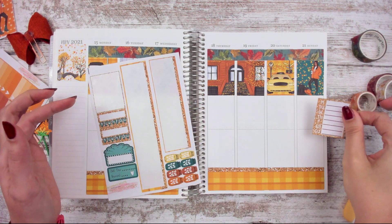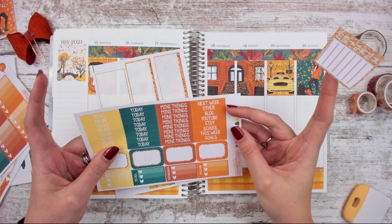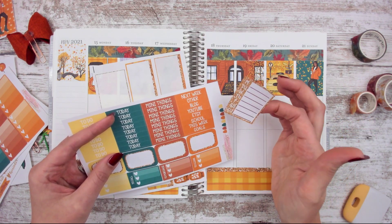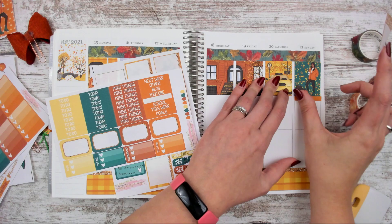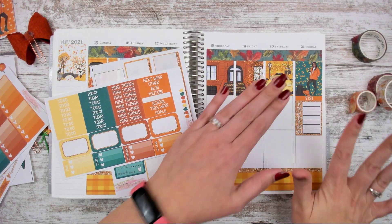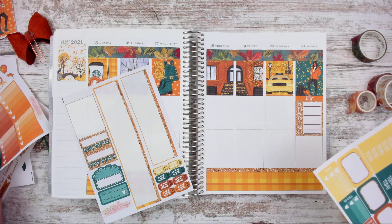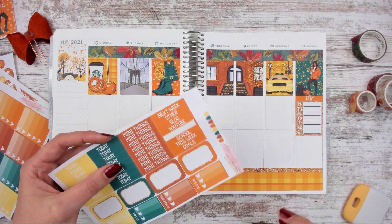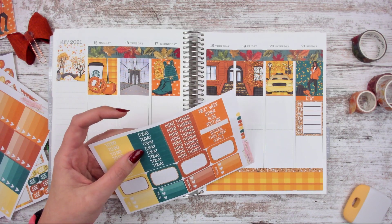I want this in the sidebar — I keep forgetting to put it back over there, so this time we're going to for sure put it in here. I'm going to go ahead and grab a header that says Etsy. There's a 'this week' option but let's do Etsy. I've decided that recording stats at the end of the week is probably more my jam. I want to do a checklist here, but since it's going to go long, I need to do the full boxes. I love the teal, so I think I'm going to do the 'today' header in the dark teal. Do we have our tweezers? Yes, we do — it was the big conundrum.